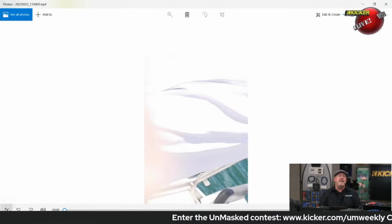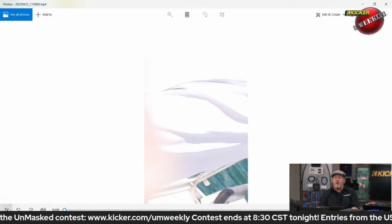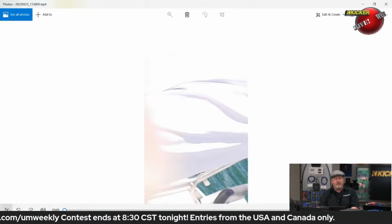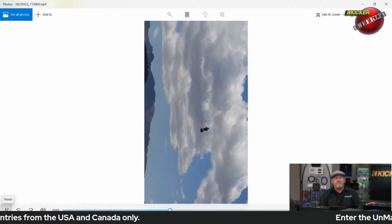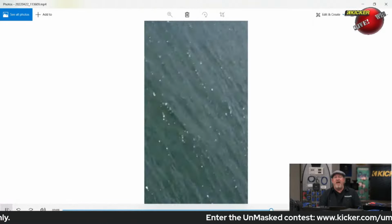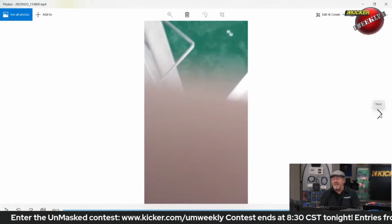But if you've ever seen the guy that goes around on the little flying jet platform, he was out there just screaming out over the water. So here's a quick, about 10-second video. I know it's kind of off kilter. Yeah, this guy was flying around on this little jet platform, and it was absolutely amazing. So much fun to see stuff like that.